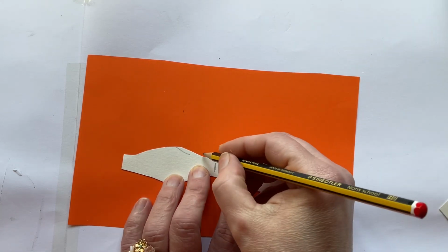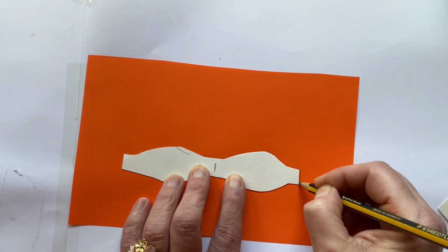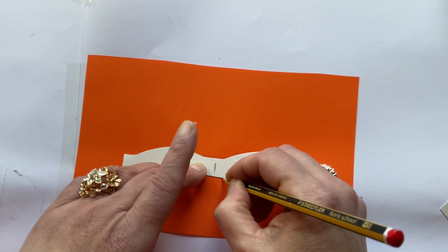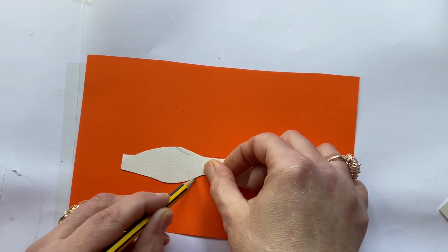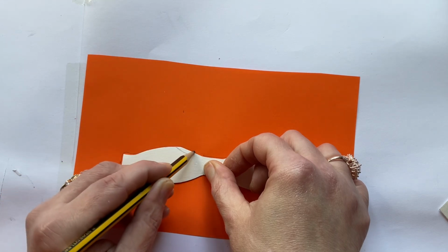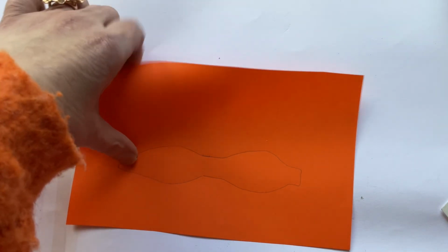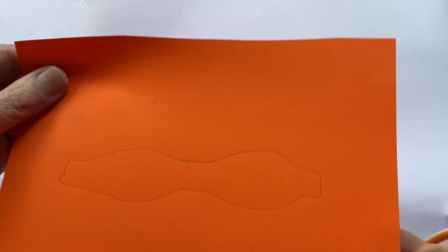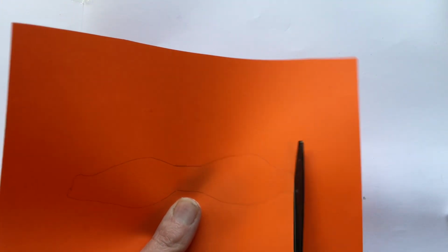What you do is hold your template down one at a time. I'm not going to do them all, I'm just going to do one to show you. You take a pencil and you draw around your template like that. I'll put that to one side. You take a pair of scissors, and then you cut your template out.